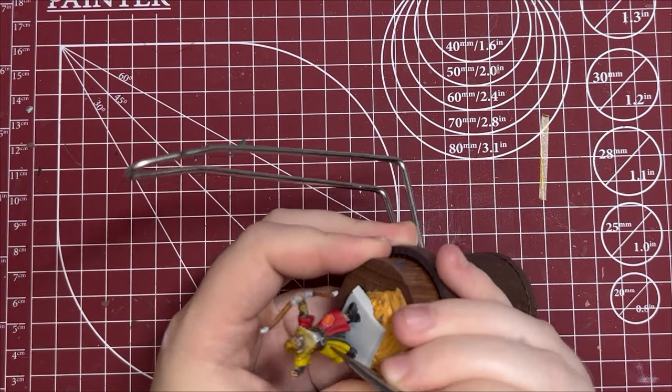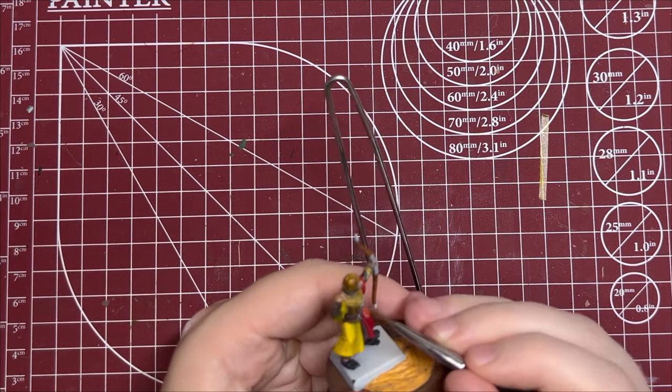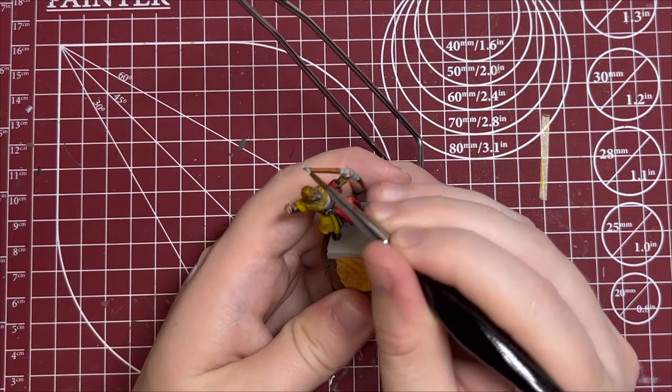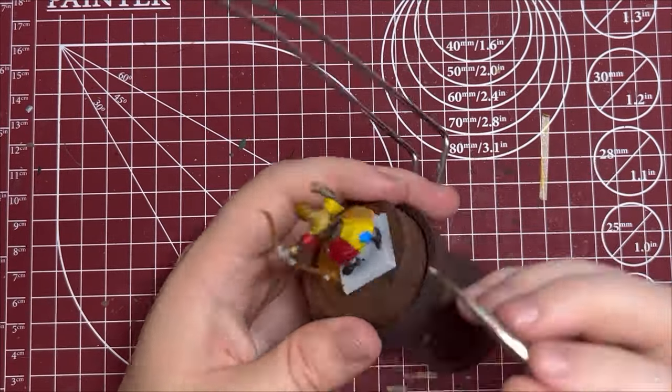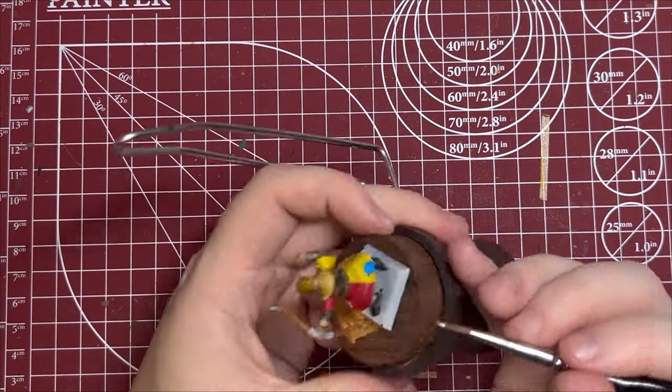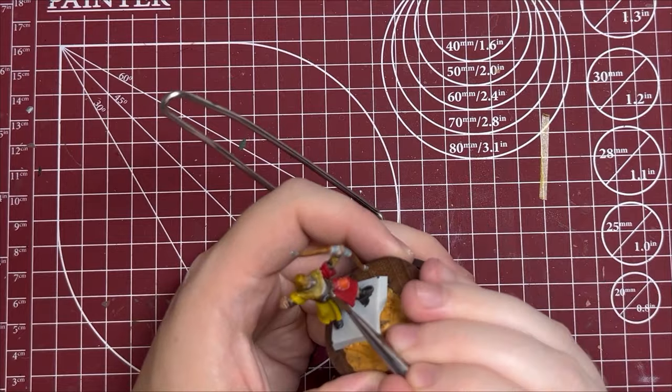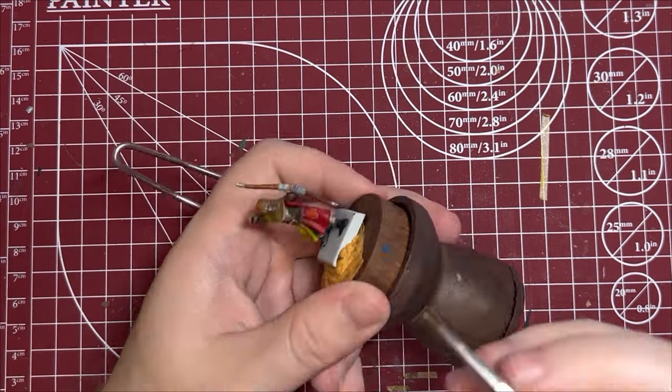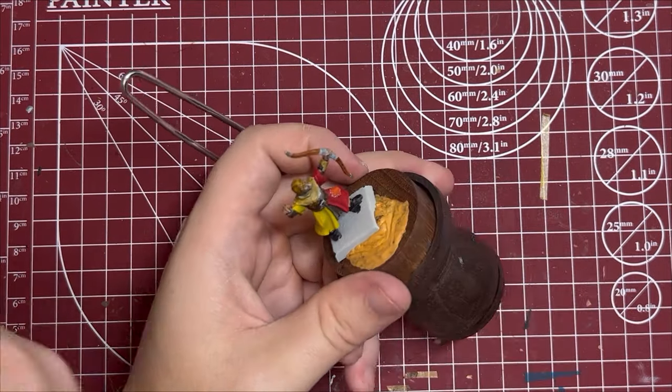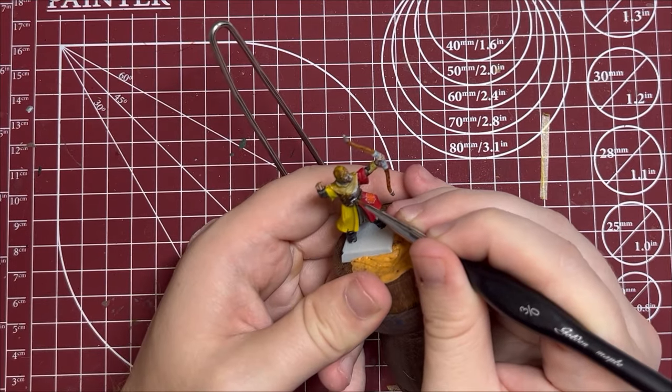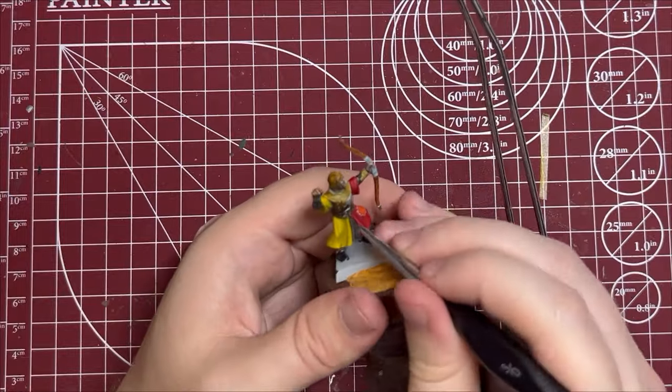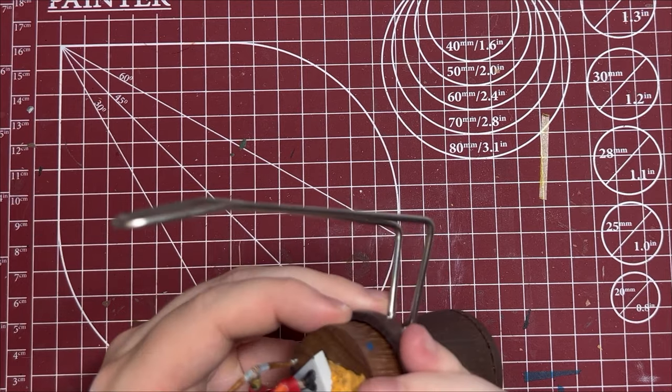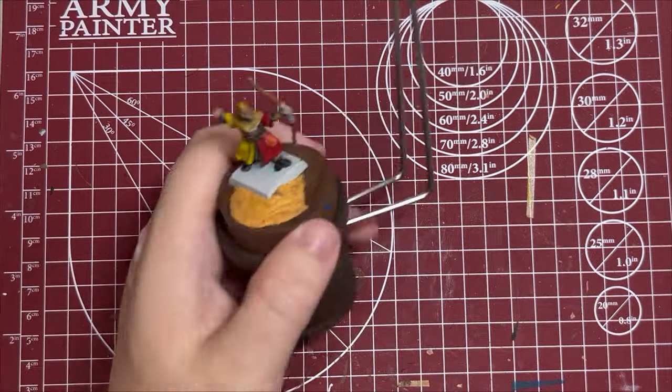Okay, now we are moving away from the contrast and we're going to do the metal parts of the model. For this first coat, I am actually using Duncan Rhodes' new product line. They're called Two Thin Coats. I'm using Plate Armor. If you haven't seen these yet, the paints are solid. I'm a big fan. And I think the metallics are especially solid. But if you're using Games Workshop, the equivalent of this would probably be Lead Belcher. Okay, we're getting near the end.